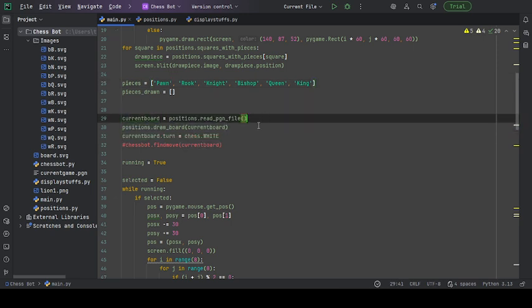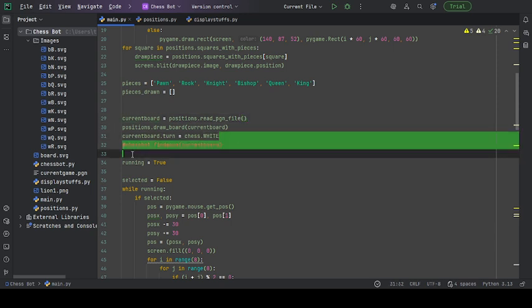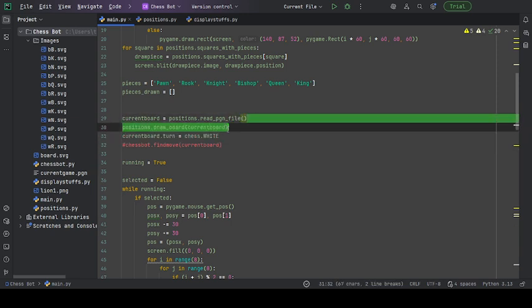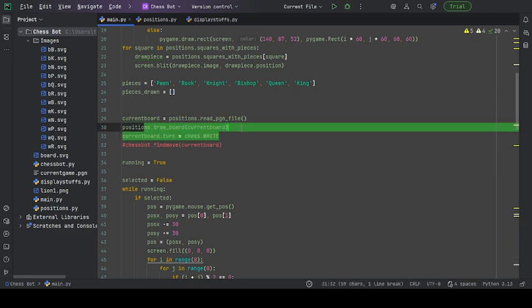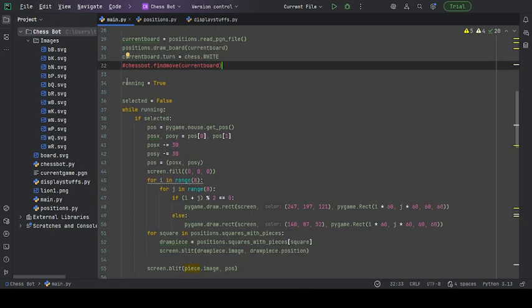So this doesn't do anything right now other than kind of set the turn to white, which doesn't really matter as we don't really have a turn system right now, but it also just reads what we have and draws the board into this SVG file here so that I can check things are working properly. It's kind of a debugging thing. Then we get into the main game loop.